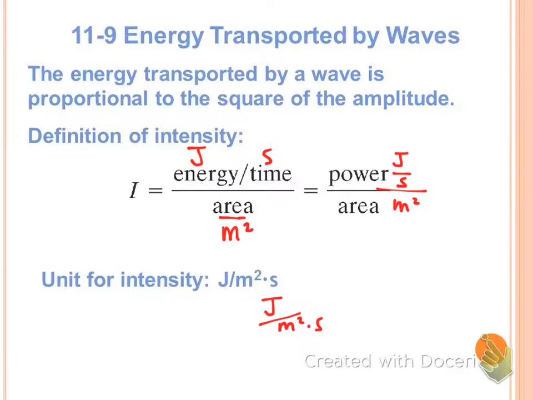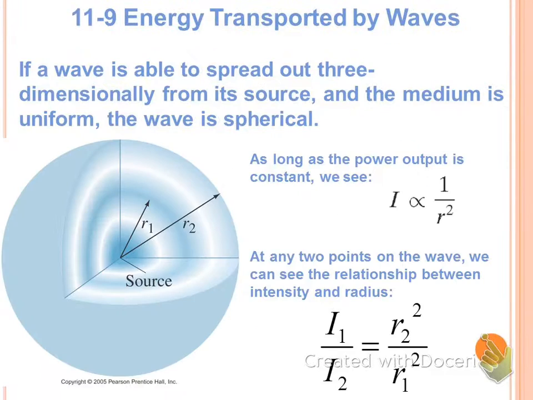Okay, so let's think about waves and how sound waves and light waves travel in general. As you get farther and farther from the source, what happens to the intensity of the wave? It's less. Yeah, it decreases, right? If you're farther and farther away from the source of the sound, it's quieter. So that's what we're thinking about here, but we're going to look at the ratio that goes with that.